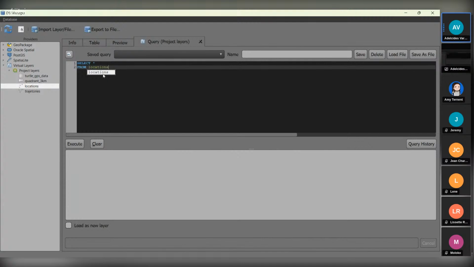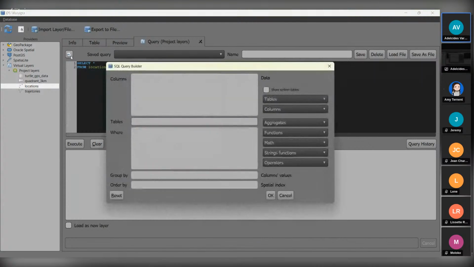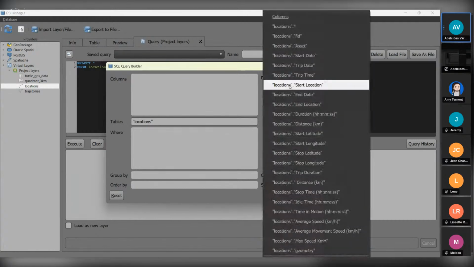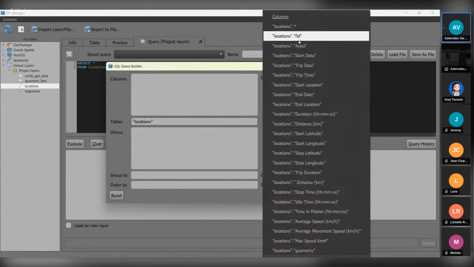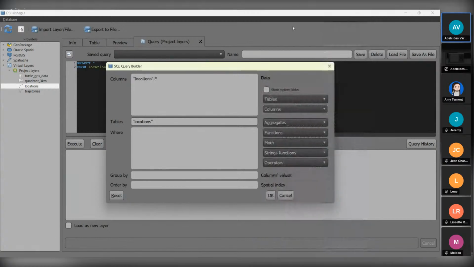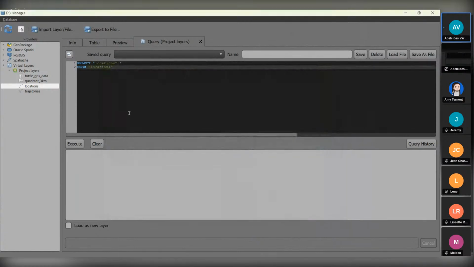For people who have no experience or no knowledge in SQL, there is this option here that will assist you in creating a query. For example, everything I want to do there, I can do here. What table is it? Its table locations. What are the columns? All the columns, or what particular columns I want. Let's say all. For just basic, I'm not filtering the data anything. Okay. It will create itself.